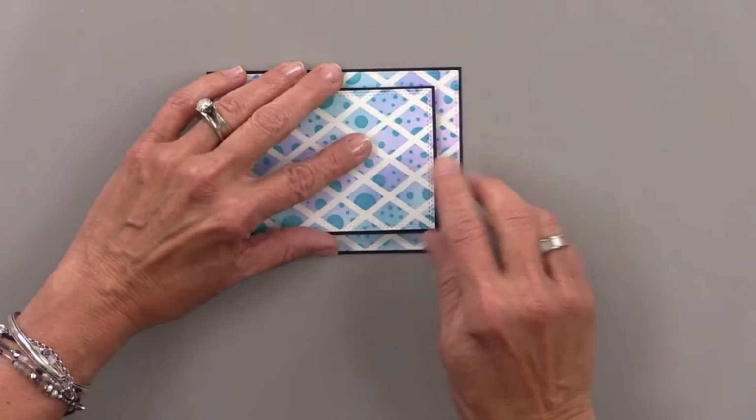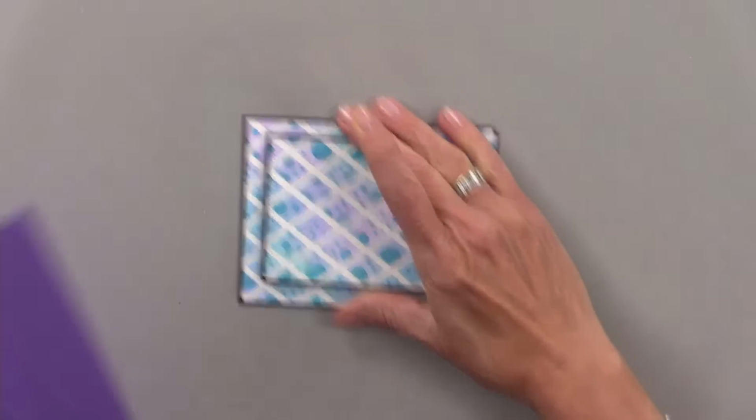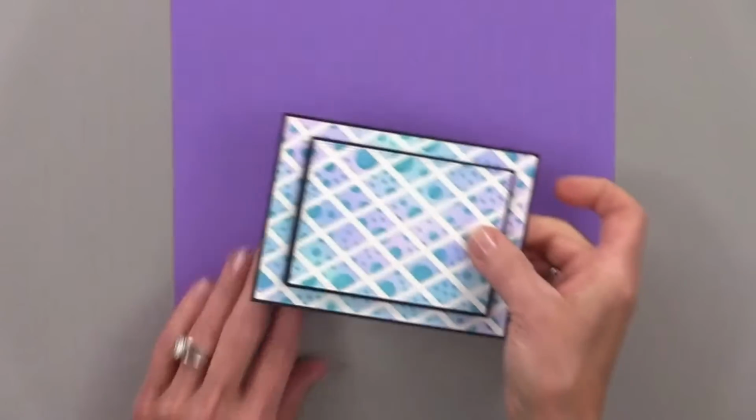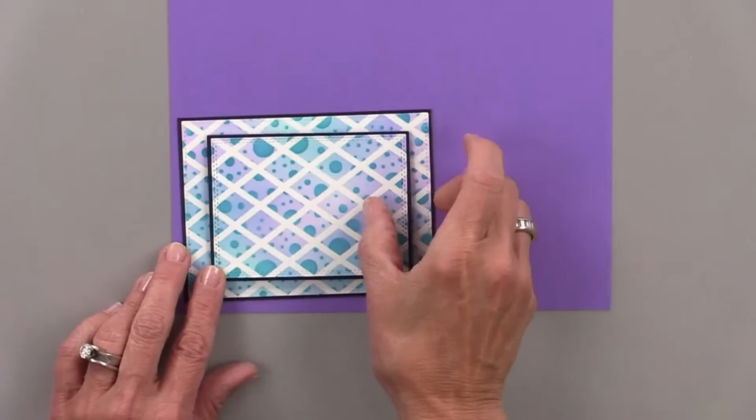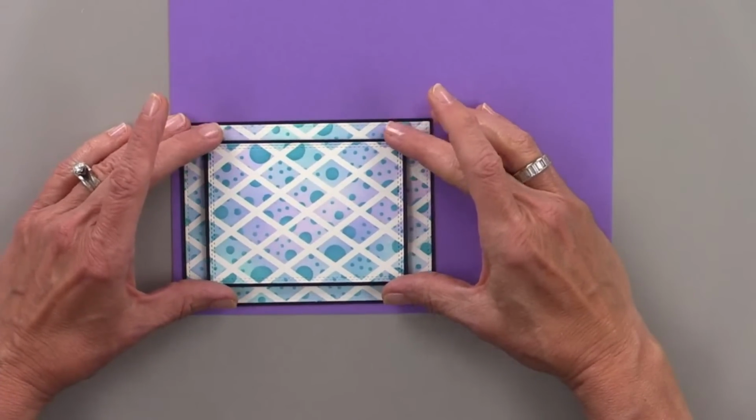All right, so let's pick a background color for this. I tend to want to look at the different ones. I think purple might be fun because I feel like it has a little more blue in it, and this might bring out more of the purples. Doesn't that look fun? I love that. Let's take a look at it on powder blue.